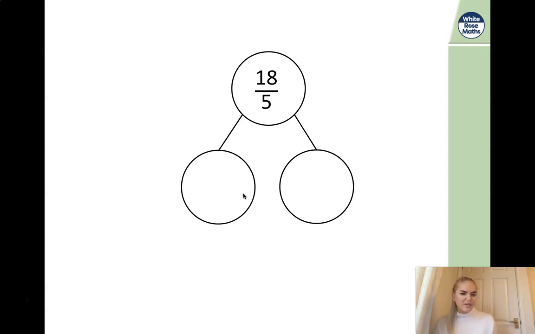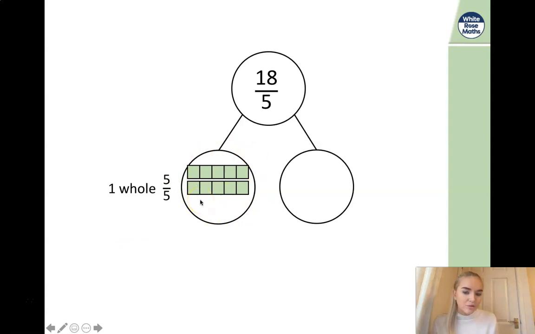So, we're going to think, well, we have a bar model. How many is it going to be split into this time? What's our denominator? That's right, it's going to be split into 5, and that is going to be 1 whole. That is going to be the same as 5/5. So that means we need another whole. So this time we've added another 5/5. How many fifths do we have now represented in this section of my part-whole model? That's right, we have 10/5 represented so far. So we need to add another whole in, which would be 15/5, which is the same as how many wholes?